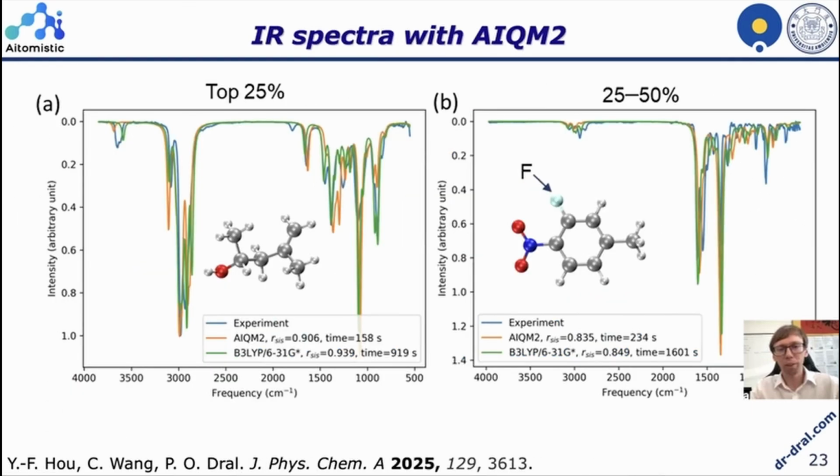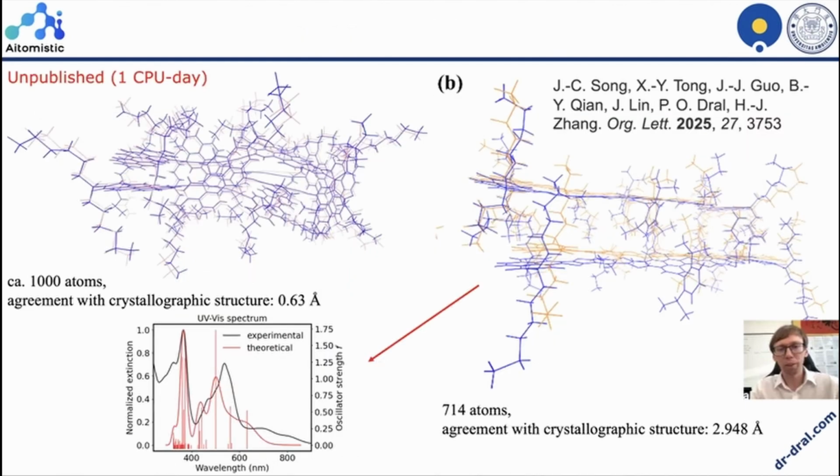This method is not limited to reactions, so it can be applied also for infrared spectra. And in fact, this method was used in these infrared spectra simulations I showed you in the very first slides. The agreement to experiment is similar to DFT, but the speed is much faster.